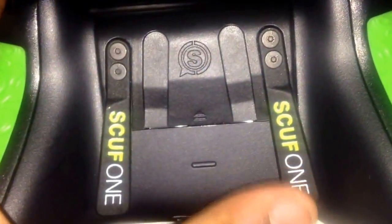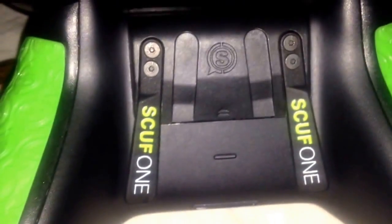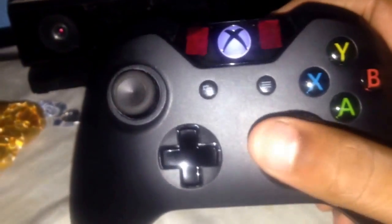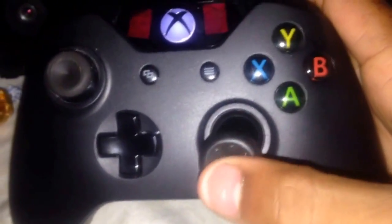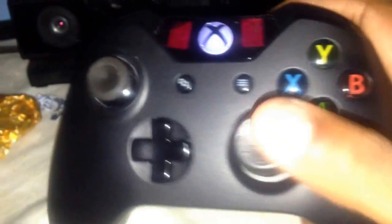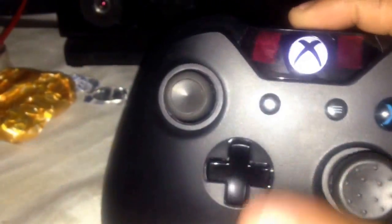The reason you need this is for Call of Duty. If you guys know about jump shotting, to win gunfights, jump shooting takes place. If you jump and shoot at the same time, you'll most probably win the gunfight. But for those who know all about jump shooting, you know that to jump you need to press A, and your thumb is normally on the aim. So here it is to shoot, here's to aim, here's to jump. If you want to jump and shoot at the same time, you're going to have to press A, so your aim will go off, and you won't be able to control your aim.